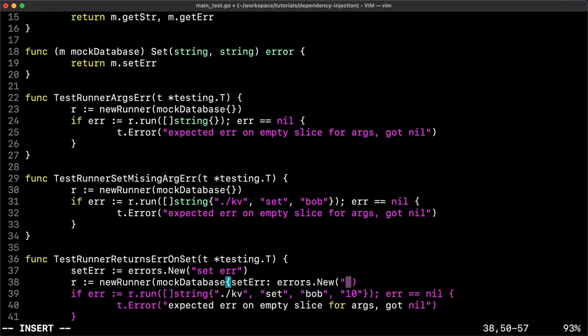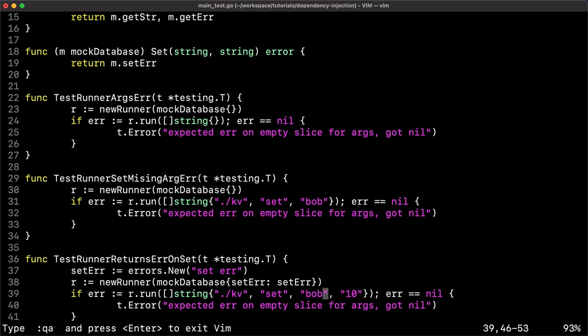And now what you can do is check that the error that you're receiving from the runner, first of all, is not nil.